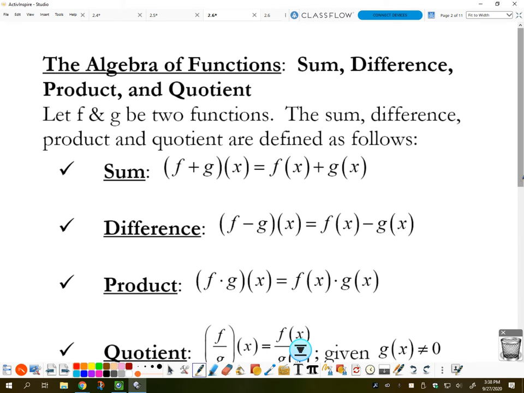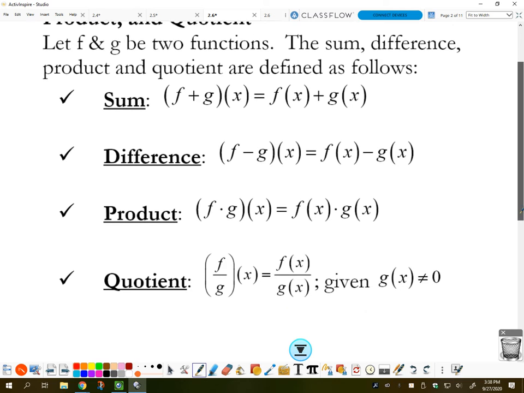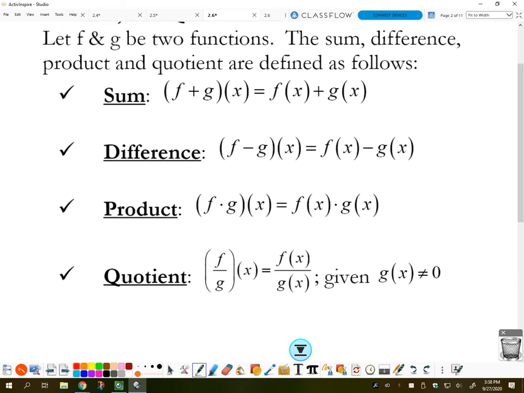Okay, so the next thing is, can we combine functions? Alright, so we have the sum of two functions, which can be written either way. The difference can be written like either one of these. Product can be written like either one of these. Quotient can be written like either one of these, but you have to keep in mind that when you create a denominator, you gotta give me that domain restriction.